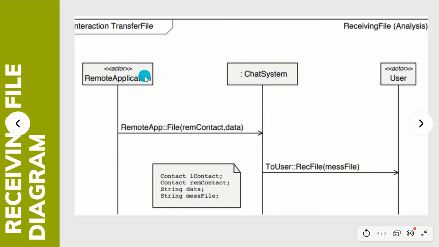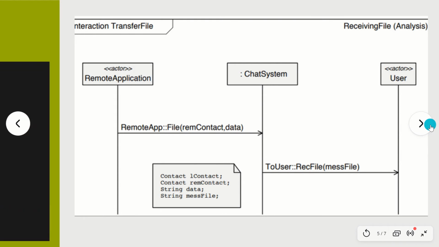Let's remember that we have the remote app and two user objects that are interacting in this diagram.